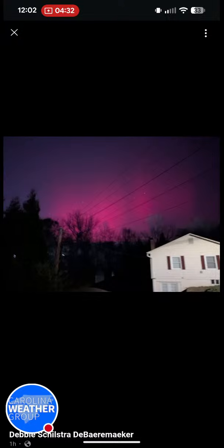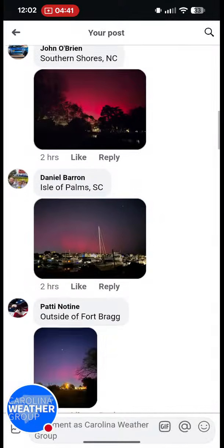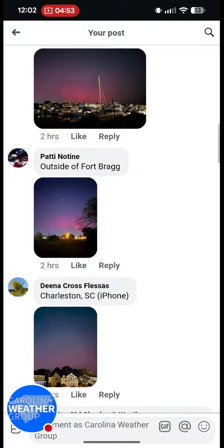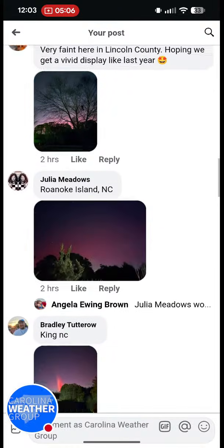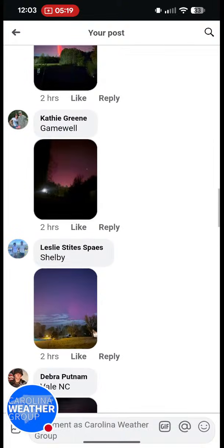From Southern Shores, North Carolina, lots of pink in that northern sky. From Isle of Palms — even down towards the Charleston area — you've got to find a dark enough spot without too much light pollution. Here's a photo from Daniel outside of Fort Bragg, hopefully a pretty dark area; some streetlights there but they didn't ruin the shot. A couple more pictures from the Charleston area — thanks to everybody sending these in. From Bradley in King, look how vertical that streak of pink is, going straight up and down in the sky.